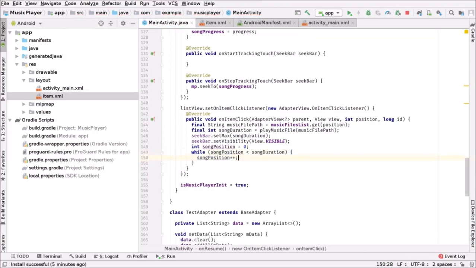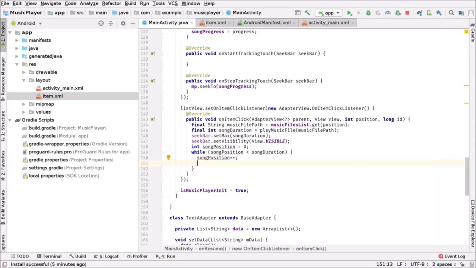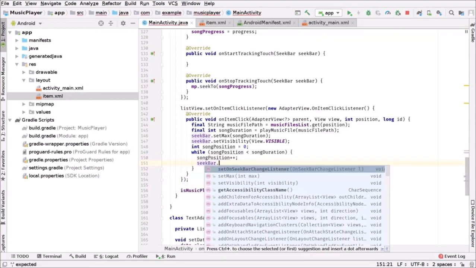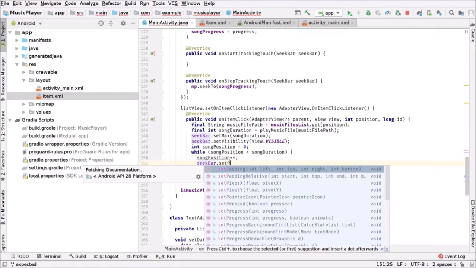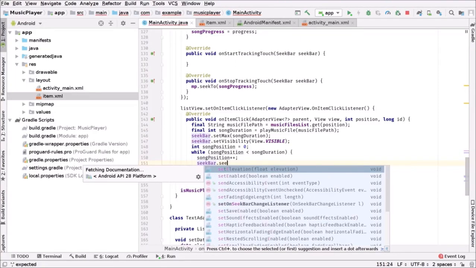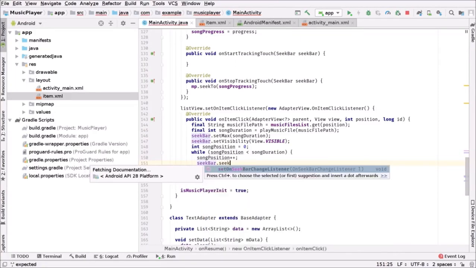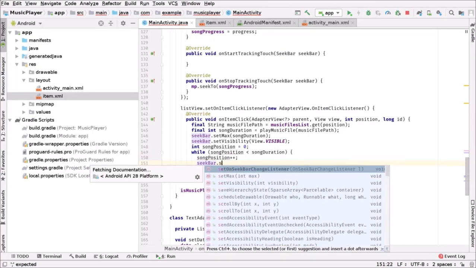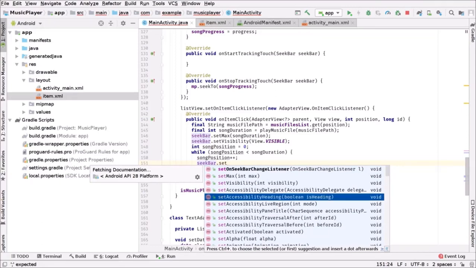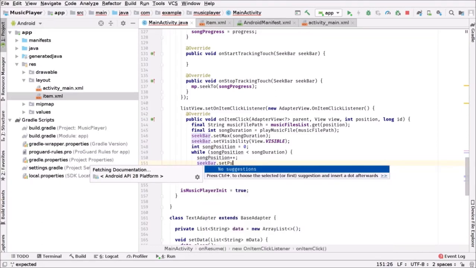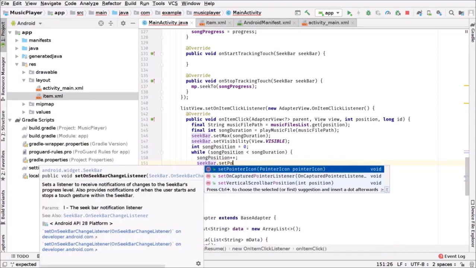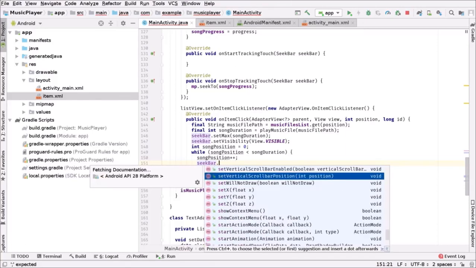And here we will have to say seekBar dot set position, or actually seek to, set position, no, something is wrong here. We have to update the seek bar.